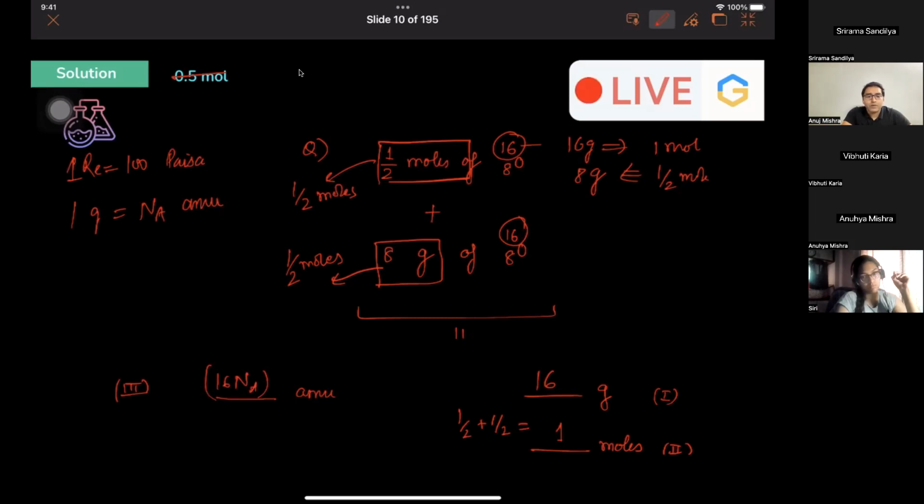Is it clear, everyone? Same thing we are repeating again and again. At some point, you have to take it. Okay. At some point, you have to understand. If everyone understood all 3 parts, you can type 1, 2, 3 in the chat box. Those who understood 1 and 2 can type 1 and 2. Those who understood 1 and 3 type 1 and 3. I want to see all 1, 2, 3s. Excellent. Very good. Almost all of you understood everything.